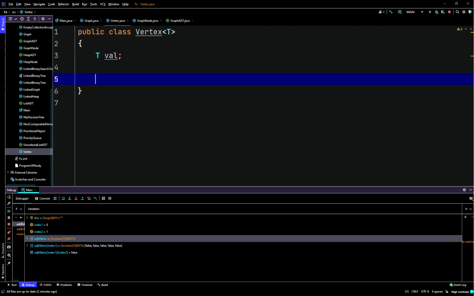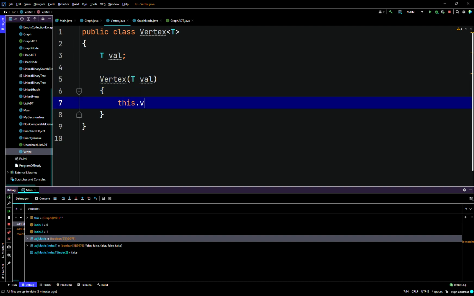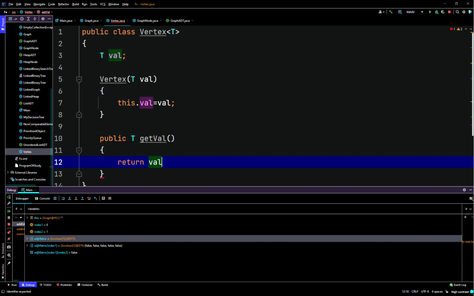And we'll call our vertex constructor. We'll say that it takes a T val. We'll say this dot val points to val. We'll say public T get val, return val.